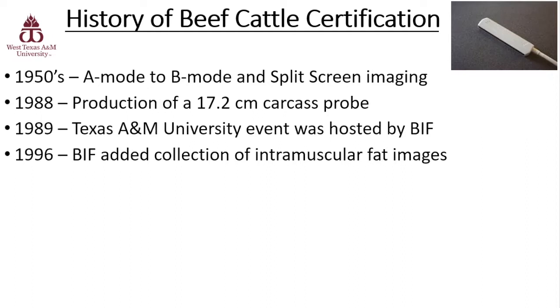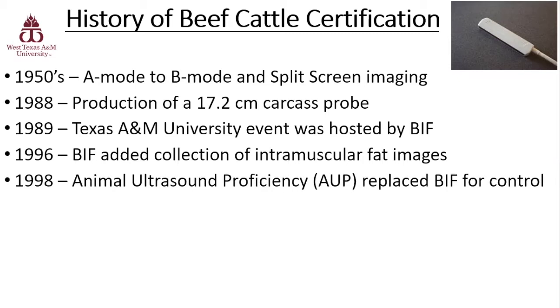BIF did say that we could start collecting IMF images and data and use it for breed association work, even though Keller kind of shared when that actually got put into their database. It didn't occur at that time, but that's when they at least started, and that again, Gene Rouse, Doyle Wilson, their great work is the reason we got to that point. And it wasn't because of Texas Tech, who was also involved in that business, but Ronnie Green didn't lead the team the direction that Iowa State actually did. So I think they did a much better job.